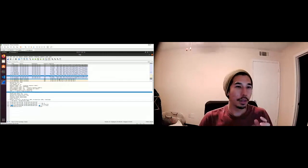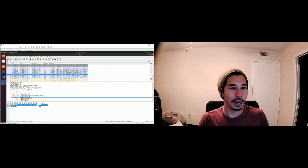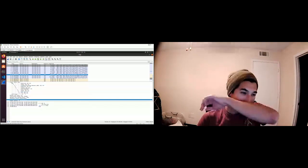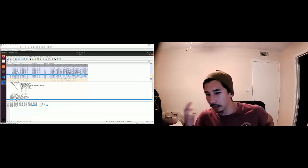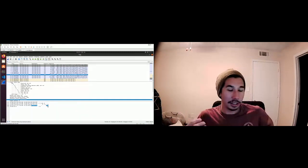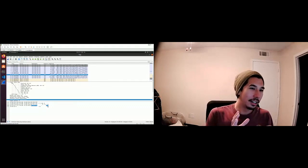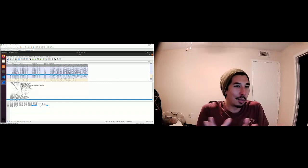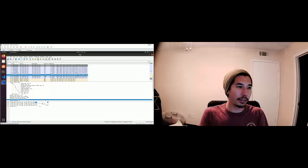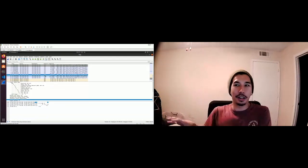Those will have information on the implementation, like why is there an ACK flag in the TCP header? Why does it have this thing or that thing? So you'll need to learn RFCs if you want to have a career in anything related to networking. It will not hurt to learn how to read them. Sometimes that's the only way you're going to figure out what the network traffic is and why it is doing what it is, and that'll help you solve your problems. Or with malicious traffic, you'll be able to figure out, oh, that's not what this is supposed to look like, because it's doing something the RFC says you shouldn't do.